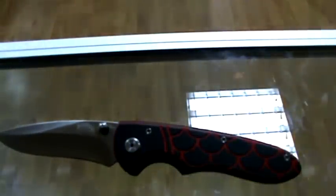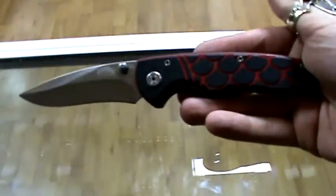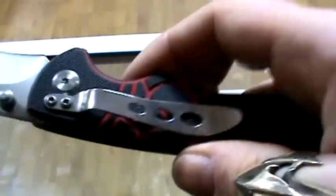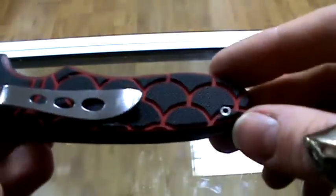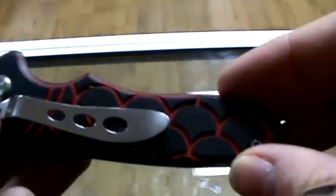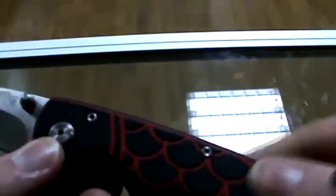Alright, let's move on to the second one. Maybe move this out of the way. This is the Serpent. Definitely similar in design. The handle scales are the same material and the same texturing. Belt clip has a different design, but about the same stiffness. On this knife, oddly enough, the position cannot be changed, which I don't know why they didn't do on this one. It's kind of a shame.